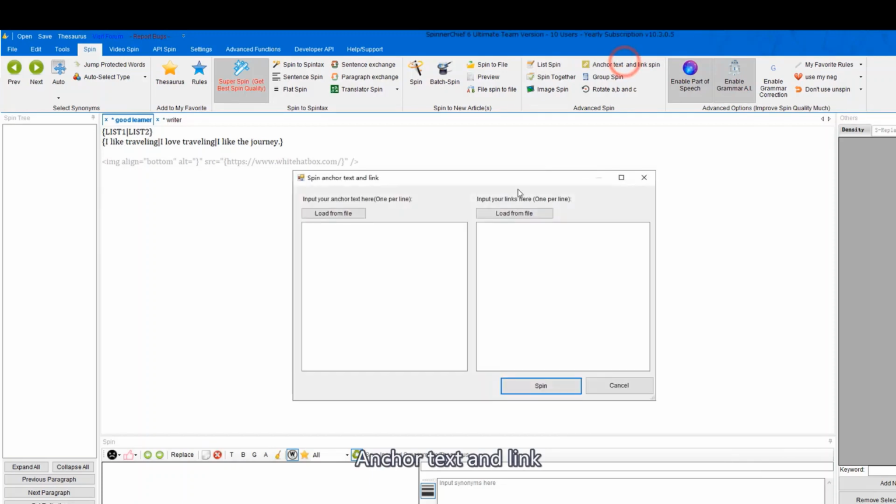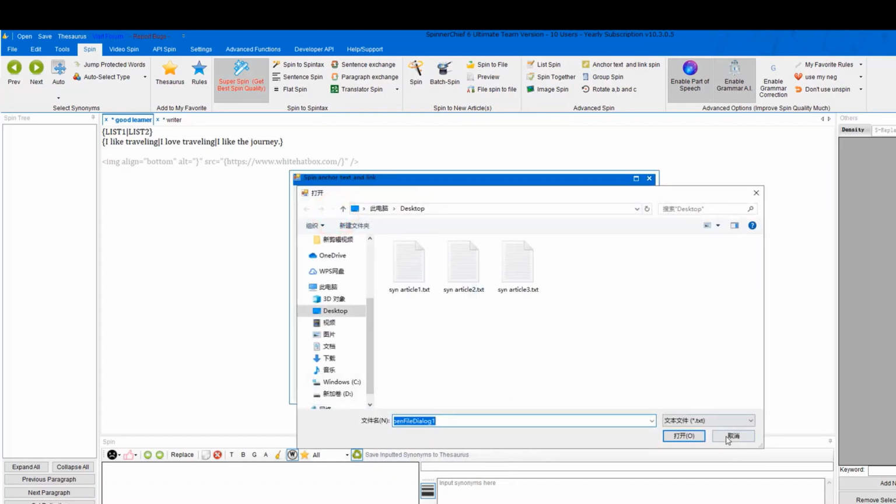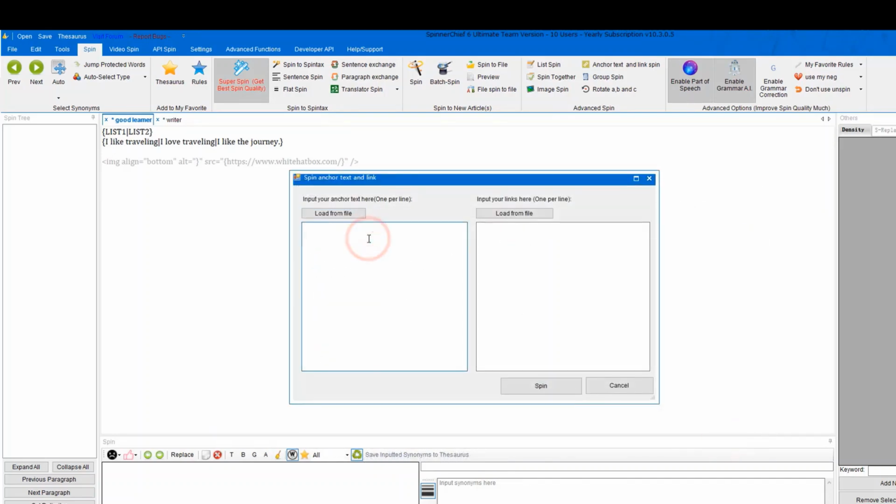Anchor text and link. Input text directly, or import from file. Input the links, or import from file.